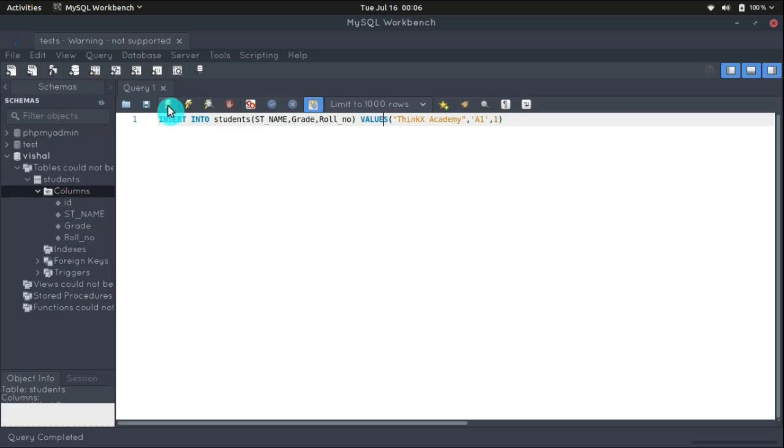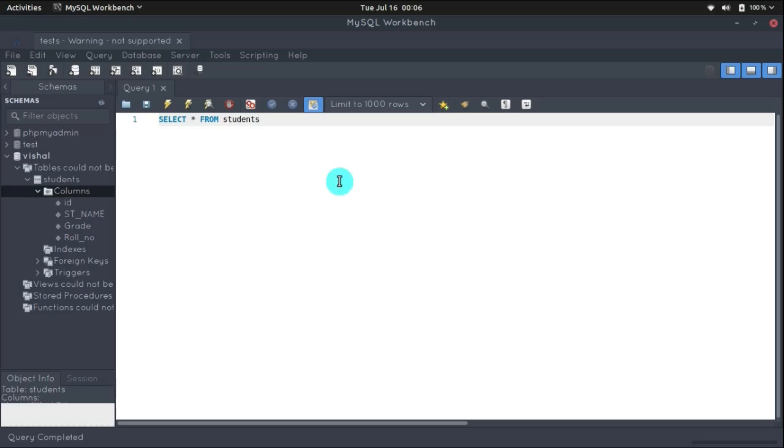So let's run this. You can see that it says query completed without any error. Now we are going to take a look at whether it has inserted the data or not. For that we will use the select command, select, and to select all the rows we will use the star or asterisk, and then I will specify from, and the table name is students, right?